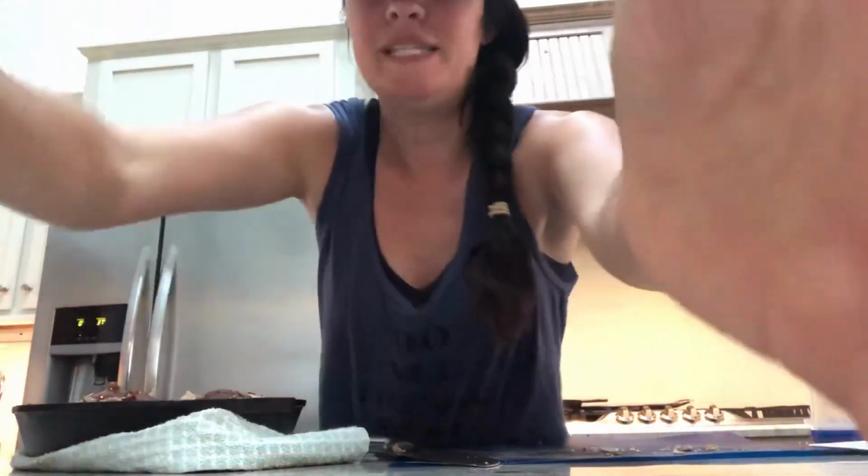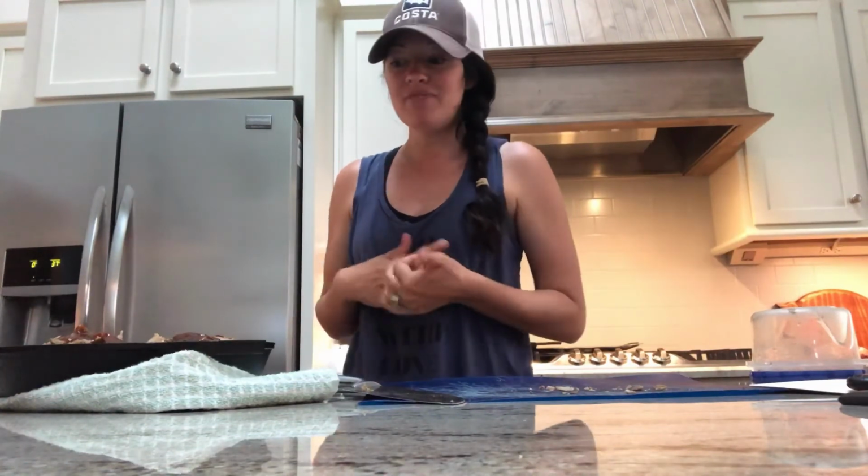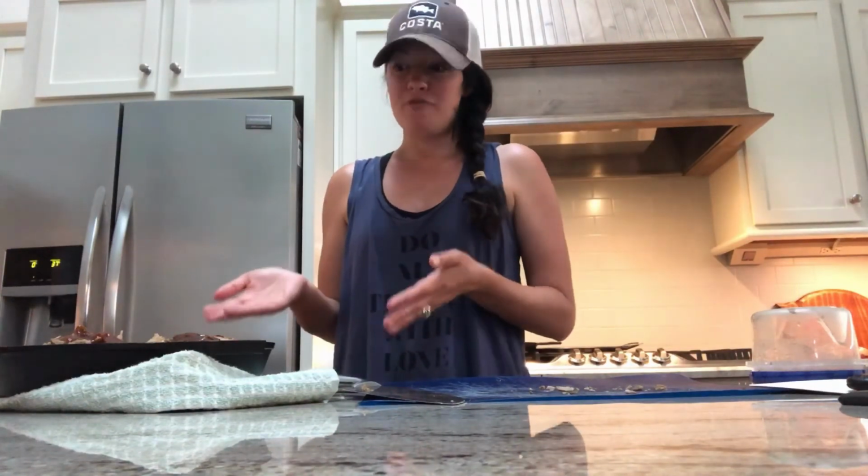Now, I'm just going to stick this in the oven, and I will show you. Yum! I'm gonna stick this in the oven just to warm up that pork, maybe like 20 minutes at 375, and then I just turned those 4 tiny little pieces of pork into a meal for tonight. So I feel like that's a win. We'll see. I don't feel like that every night.